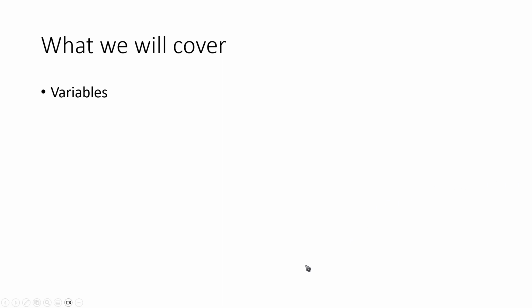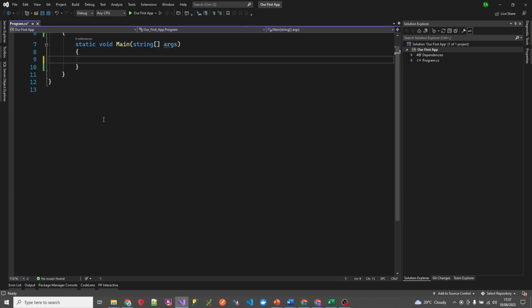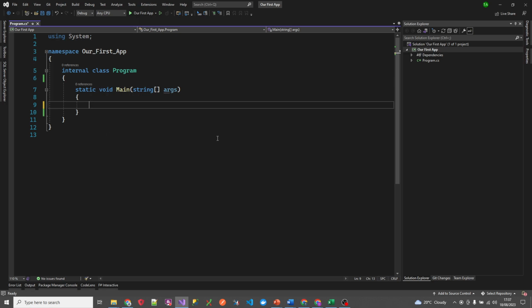So we'll head over to our IDE. Get rid of the stuff from the last tutorial. How unprofessional of me, still got the old tutorial stuff hanging around. If ever you're making an application and you need to store if something is true or false, the Boolean value is the one for you. So let's declare it. We'll go bool. That's the keyword, and that indicates the type as well.